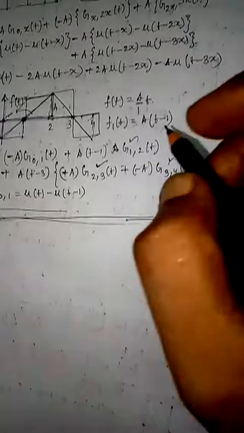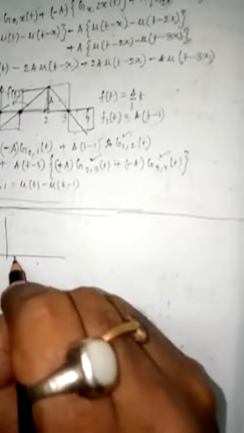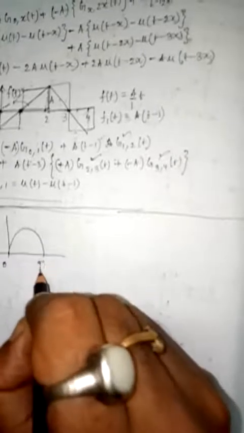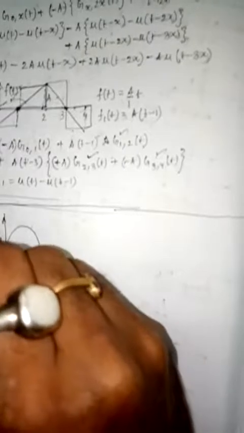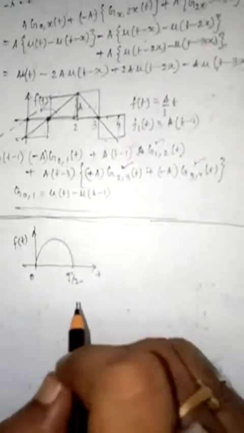So, continuing the last day's lecture, we should start with another problem, which we take as question number 3. One waveform is given like this. This is 0, this is t by 2. This is the t-axis and this is the f(t) axis. Is this visible? Fine. So that is the problem: you have to find the expression of the whole waveform, what you should write for f(t).